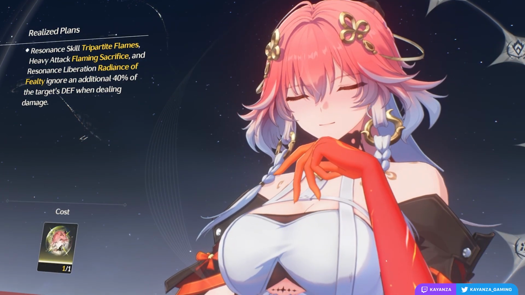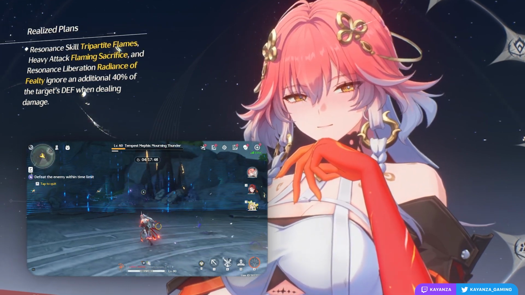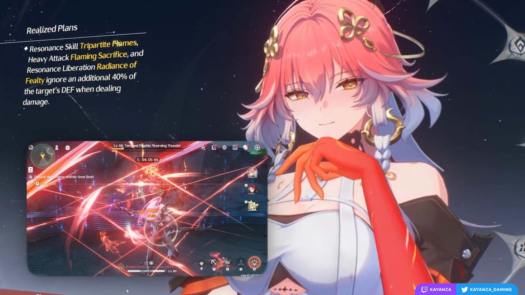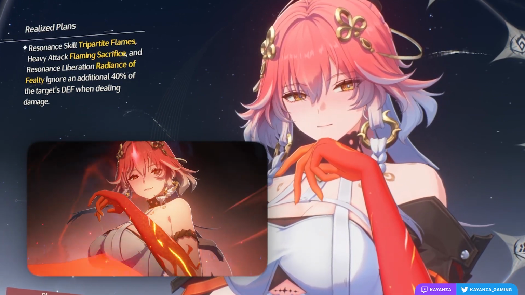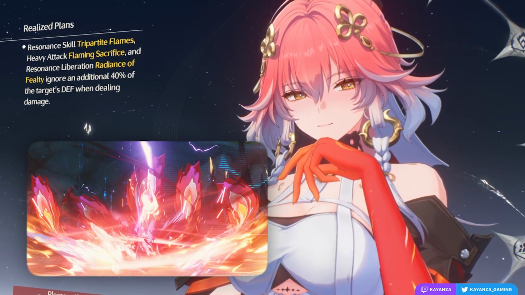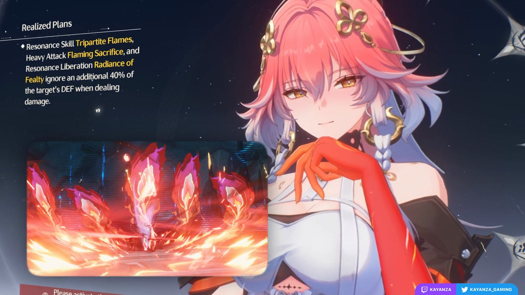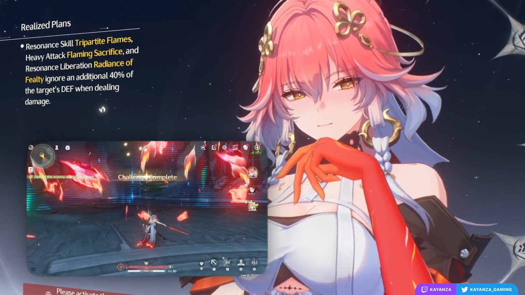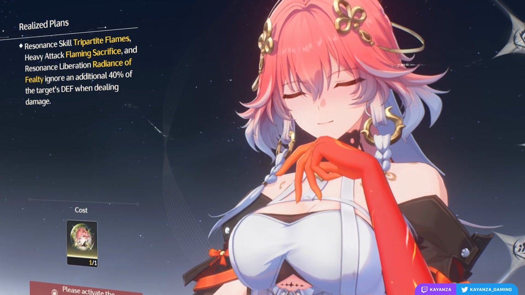For sequence 6, we have probably the most broken sequence in the game so far. CHANGLI's Resonance skill, Forte heavy attack, and Resonance Liberation will ignore an additional 40% of the target's defense. This is an absurd amount of defense shred. Combined with her second inherent skill, you will be able to ignore a total of 55% of the target's defense. If you have the sequence, you're set for the rest of your life in this game.